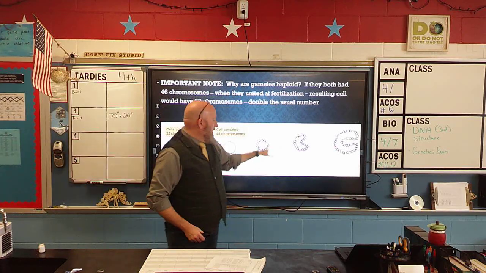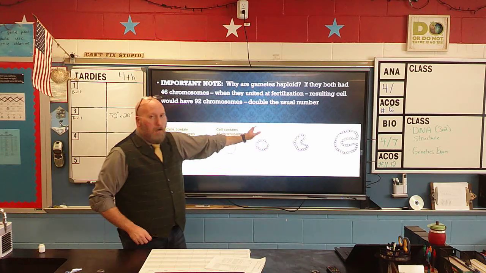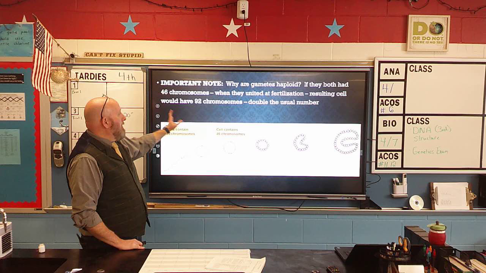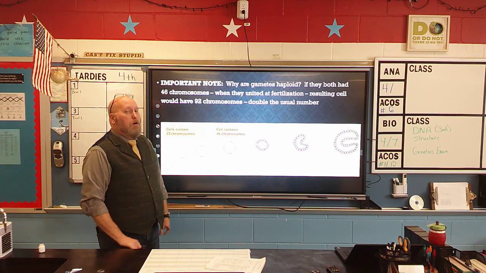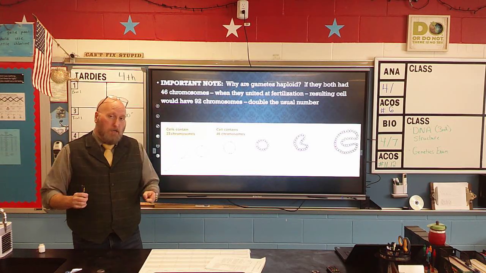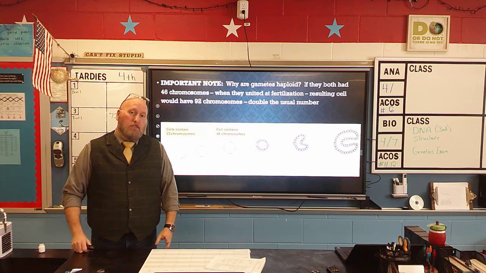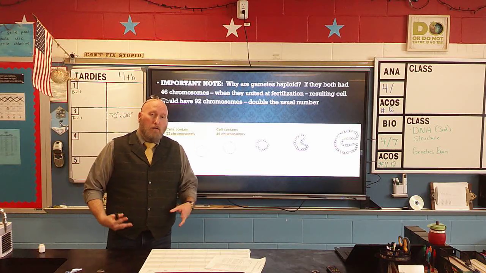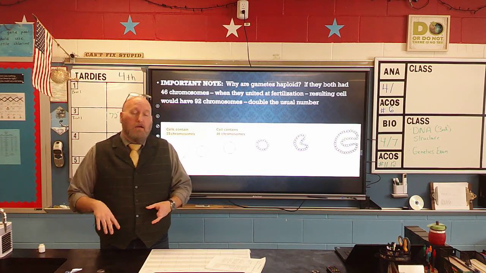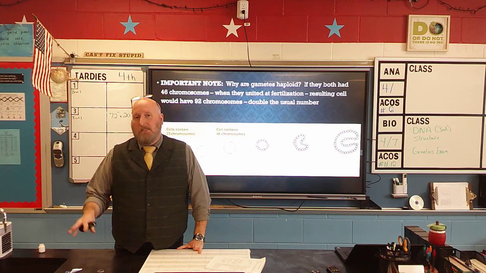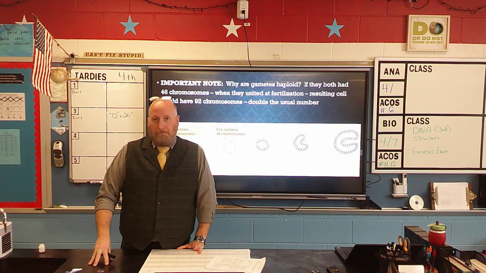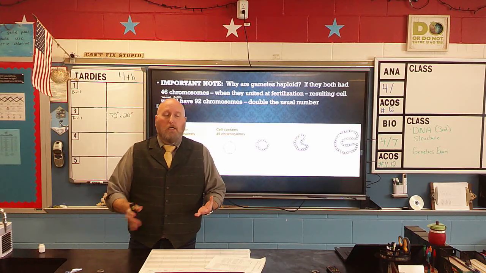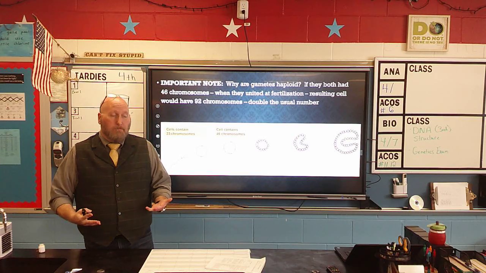And then that cell will divide and make more, and make more, and make more through something we'll talk about later called mitosis, right? Again, if we didn't go through this haploid stage, we'd end up with 92 chromosomes. And if you think about that, 92 is not going to work in a human. It literally will not work. You cannot create a human being with 92 chromosomes in it. The cell just won't work, okay? It will basically destroy itself pretty quickly. It's just too much genetic information and the cell can't handle it and it just won't form, okay?